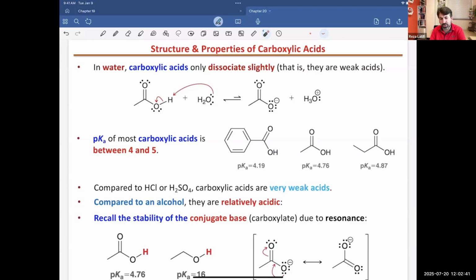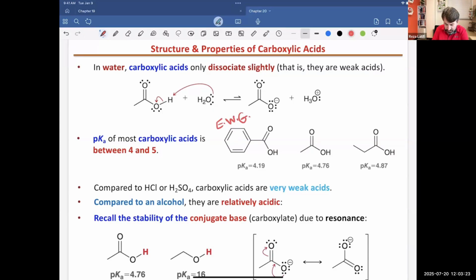And let's review them. We have the pKa, for example, for benzoic acid, which is 4.19, and now if you replace it by methyl, it's about 4.76, and if you replace it by ethyl, it's 4.87. Ethyl and methyl are not that different, but the one that I wanted to talk about is why the benzoic acid is that far. It's way different. I know that this group is an electron withdrawing group. The more we have of it, the stronger the acid we get.